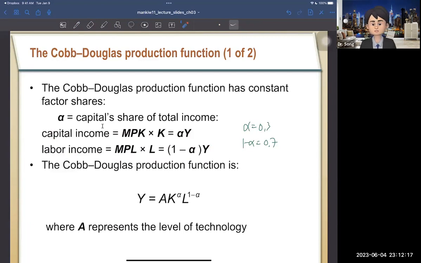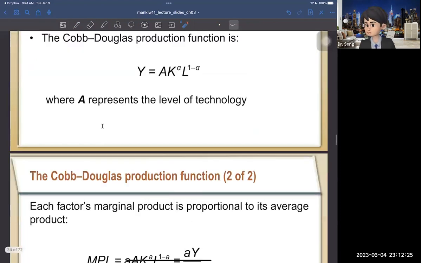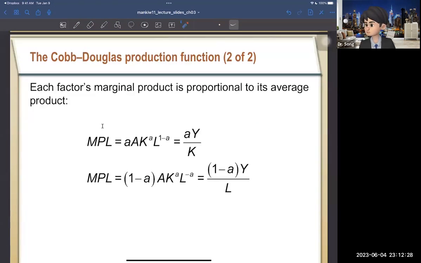All right. And this is very famous, and it's working very well. So I want you to know where it comes from. And here, actually, there's a typo. The first one is MPK. If you know calculus and you know how to take a derivative, you can easily find this MPK and MPL. Again, dF/dK is the MPK, and dF/dL, when you take a derivative with respect to labor, gives you the MPL. But you don't need to know this. It's good to know if you have studied calculus already.